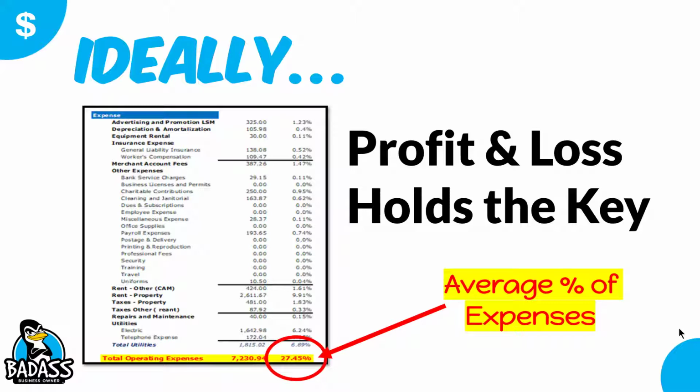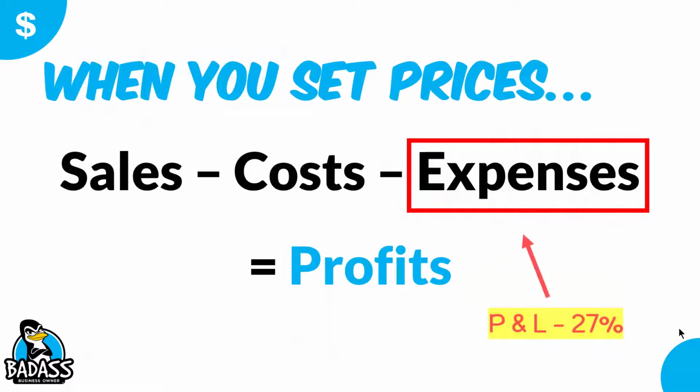Now, yours might be 15%, 20%, 25%, 50%. Everybody's business is a little bit different. It really depends upon the business and if you have a brick and mortar, if you have vehicles, what kind of advertising you do. This number varies. Expenses covers a lot of different things, but it's important you know on average what yours runs. Now, it will vary month to month, but you need to come up with the average, like what you finished the year at. So in this case, it said 27%. So this business owner would always account for 27% of every sale going towards expenses.